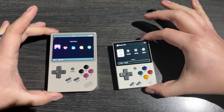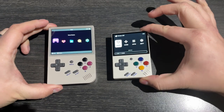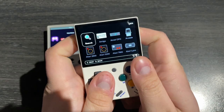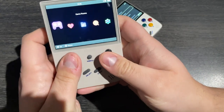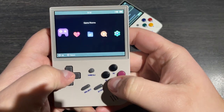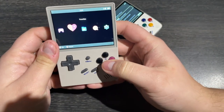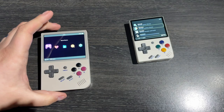I wanted to just focus on the size of this thing for a moment. Midway through 2022, I managed to get my hands on a Miu Mini, but my overall excitement was soon overshadowed by the fact that it was just too small for my massive hands — I suffered immediate buyer's remorse. I am happy to report that the RG35XX is much nicer in the hands; the difference between the two is night and day. It's not so big that you can't pocket it, but it's big enough that it doesn't hurt my hands after an extended gameplay session, and I can more easily reach the shoulder buttons while still fitting it in my pocket.